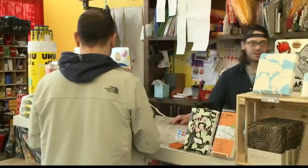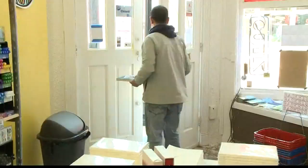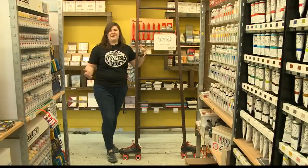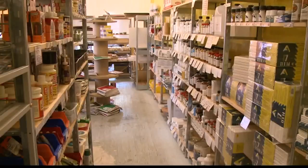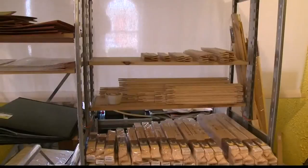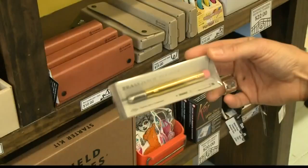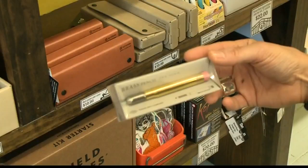So is seeing the finished product of the many artists who rely on the place. There's this effect we get when we see somebody posting their artwork using the materials that we sold them. It's like this really wonderful feeling to feel like we're helping somebody else create something. They're a couple who knows how to use every gadget and gizmo in the store. We both really pride ourselves on knowing almost every detail of everything we carry, which if you're looking around is thousands and thousands of different products. We really try to find products that are going to be surprising and really kind of magical that you might not expect to find.